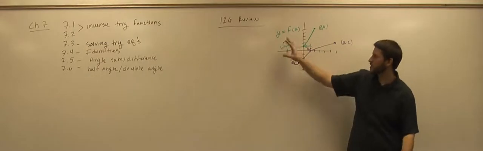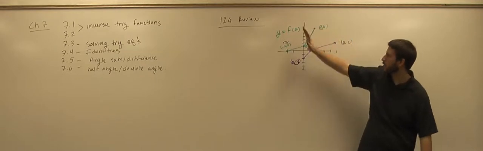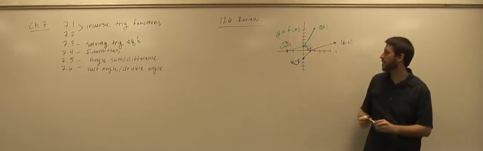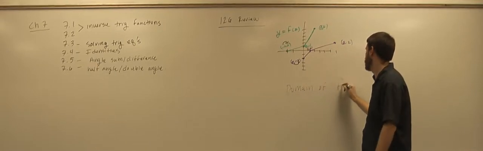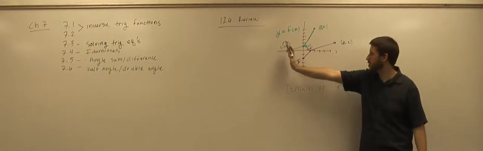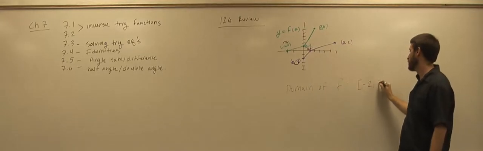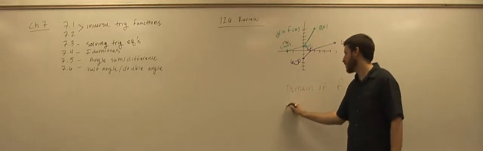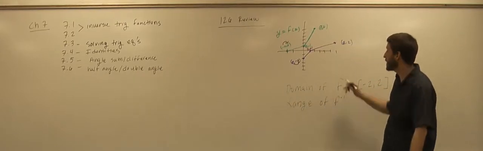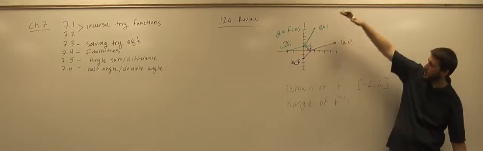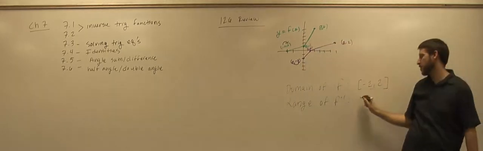Another consequence of this switching x and y is that domain and range switch. If you look at, for example, the domain of the green graph, the domain of f was what in this picture? Negative 2 to 2. Yeah, smallest x value, negative 2. Largest x value, positive 2. So the domain was negative 2 to 2. What's the range of the purple graph, the range of f inverse? Negative 2 to 2. Yeah, if you look at the purple graph and focus on range, the y values, the lowest y value is negative 2, and the highest y value is positive 2.